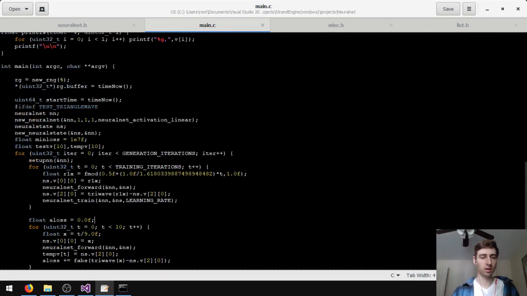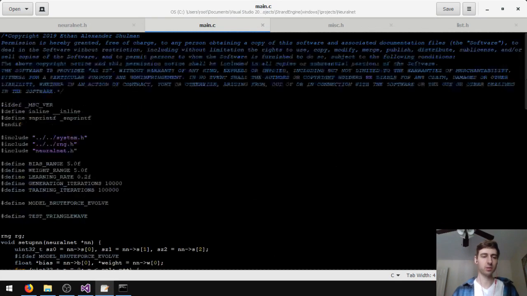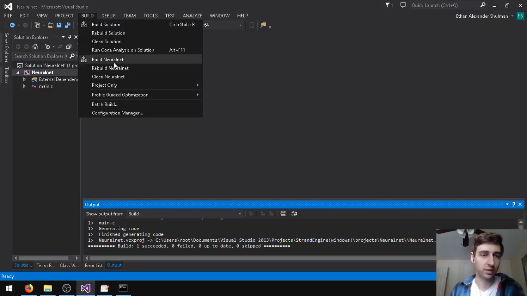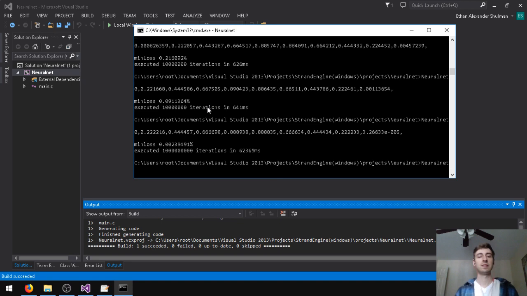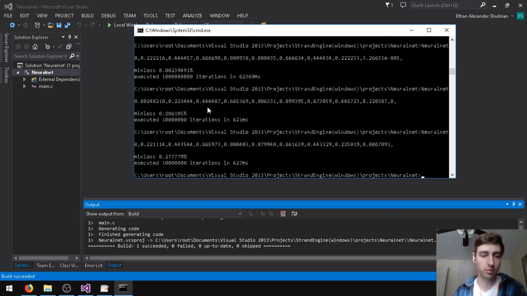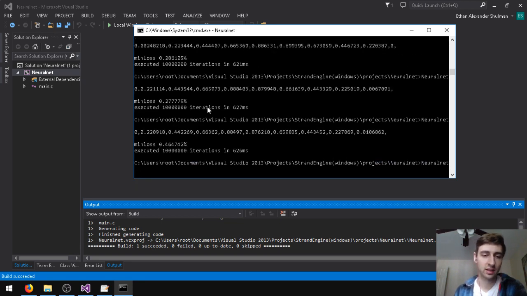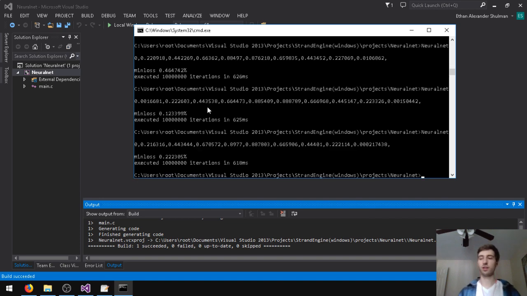Yeah, see, this is hard because it could just get way better from training. I think the fixed training iterations is probably still really good. I'm gonna move on to the genetic evolution, I think. I don't know. I'm pretty happy with this though. I honestly did not think this brute force evolution was gonna work this well.